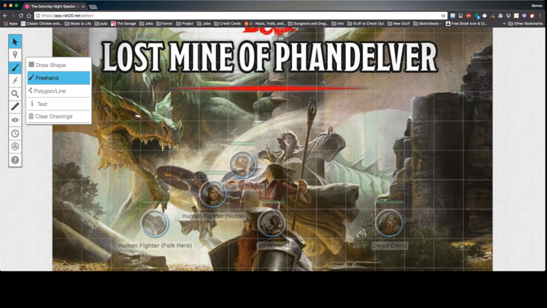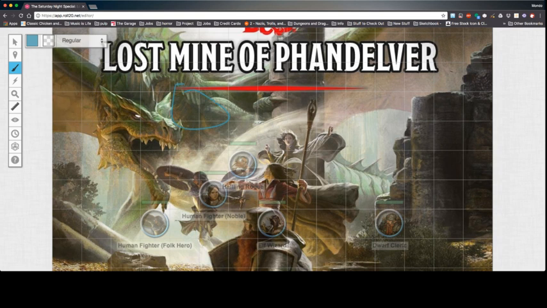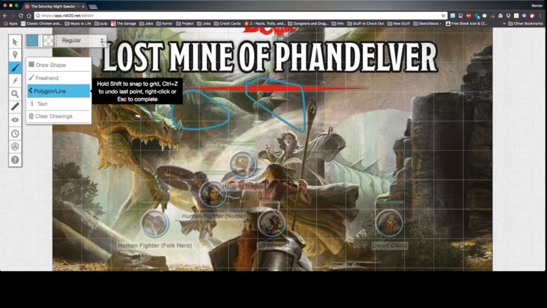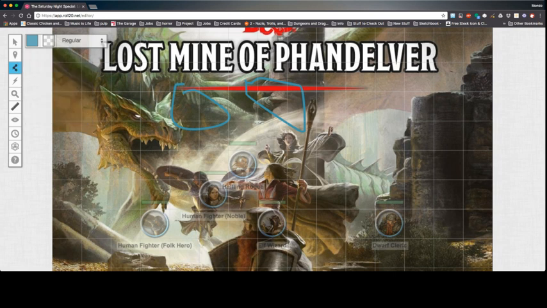It changes to a little brush, and I could freehand. I could draw a circle, or I can draw a box. It doesn't even have to be that ugly. You can go to polygon line, click, click, click. Control Z to back up.